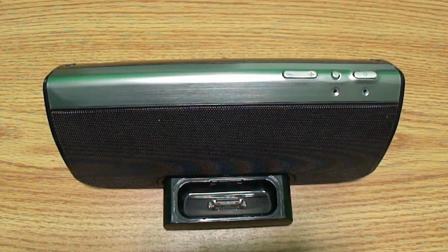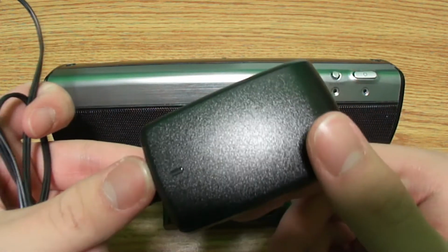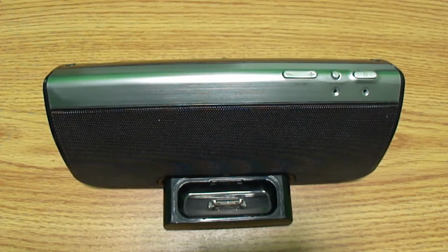Now what's included with the speaker dock? Well, of course you're going to have your power cable right here, which has an indicator light right here. So when it's plugged in, it will turn green, and that lets you know that the power is working. And then you basically just have your documentation and stuff, which nobody cares about.